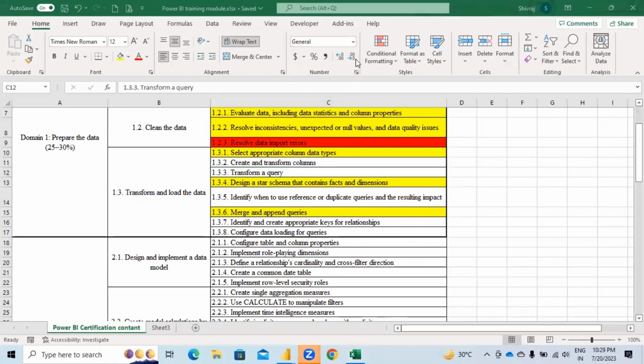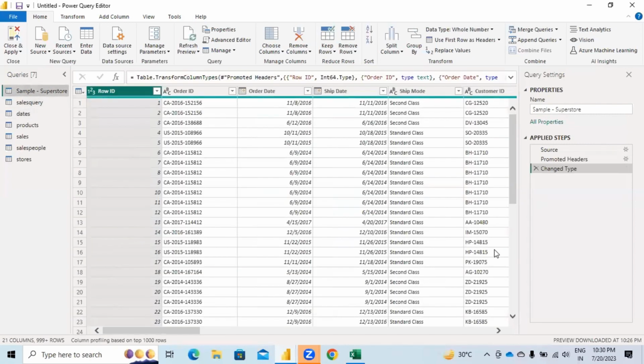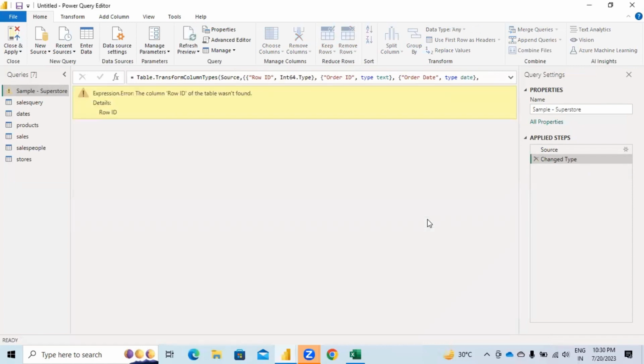In applied steps, if you remove, then you will get back to the same data. Definitely, Keshav. If you see over here, in some data like sample superstore, there are these three things, right? If I cancel the promoted header in between, just say delete. So as you know, the first thing is gone.